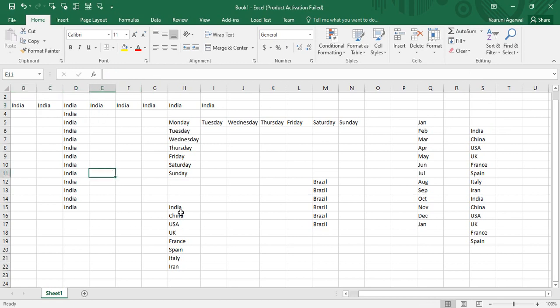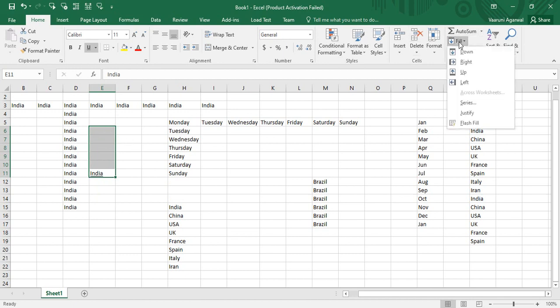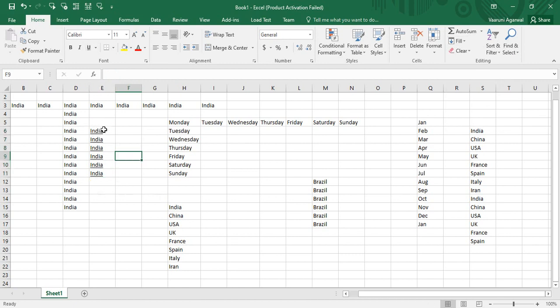And if you want to fill in the upwards direction, you can just select the cells once again like this and press the shortcut, or you can just follow this option over here. So that is how it's done. That is, you can fill the same data without following the custom list, or if you want, you can follow the custom list as well.